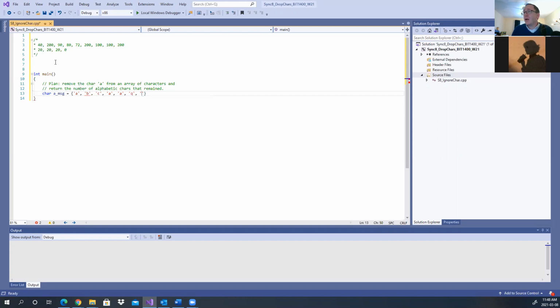And A, another A, and E. And then I'm going to put this weird thing at the end, which I talk about at the end of this assignment. This is our format for saying it's the end of a string of text. We'll see this in a lot more detail later. You need to have it in there because you use it to find out when you stop your array.